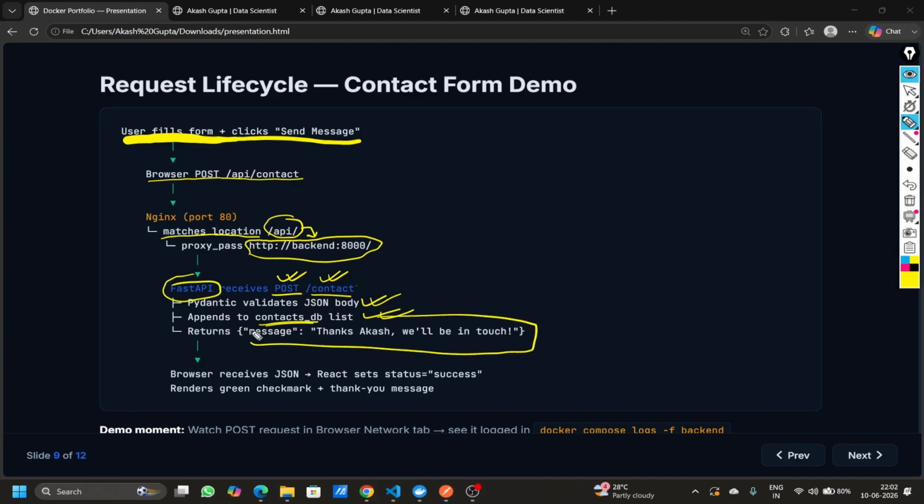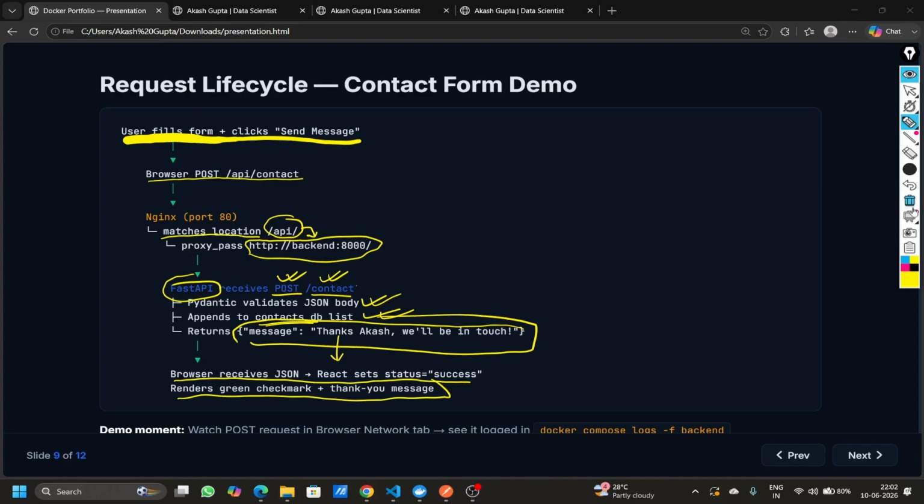So I think it's very clear, right, what we have done just now. And this information comes here, which I have shown in the network, like this complete dictionary is coming, and it tries to parse that dictionary in the React formats and renders it. So yeah, this is all what is happening here.